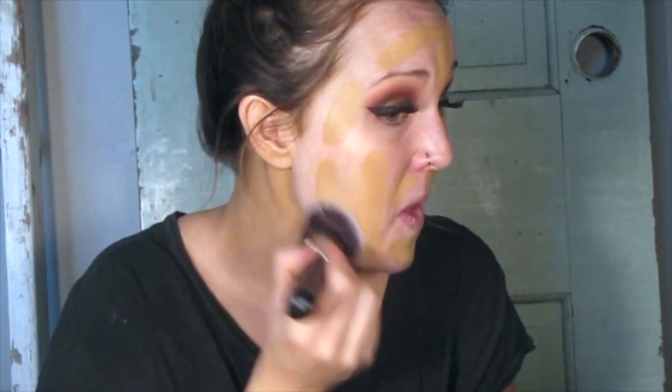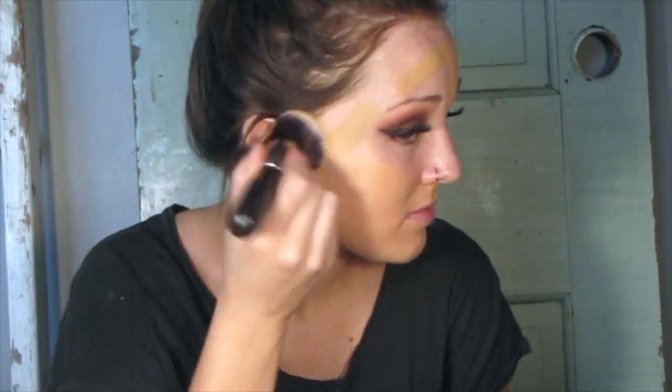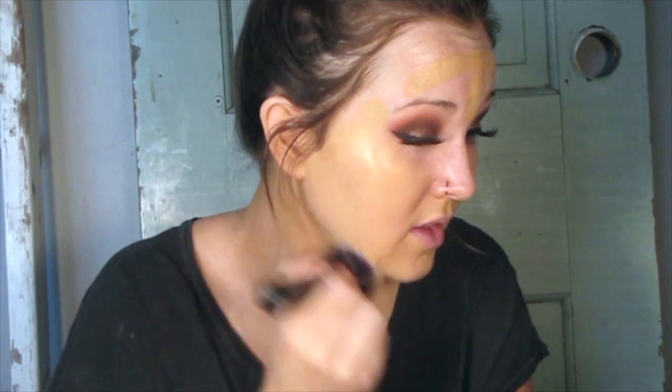After I've applied the foundation to my face, I am just spraying my brush with MAC Fix Plus, and then I'm just really working that into the skin. This foundation is super thick, so this Fix Plus helps to work it into the skin a little bit easier. I found that it just makes a really big difference when I use this.